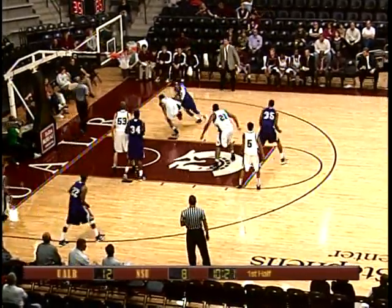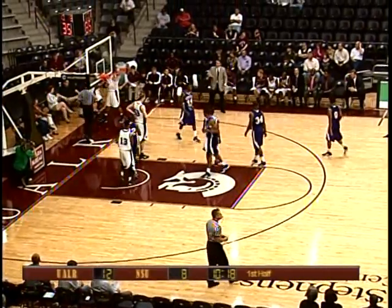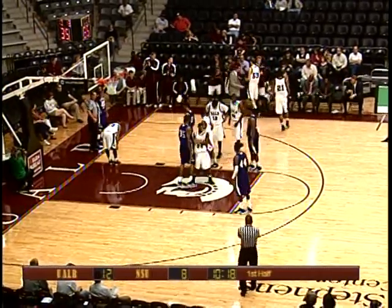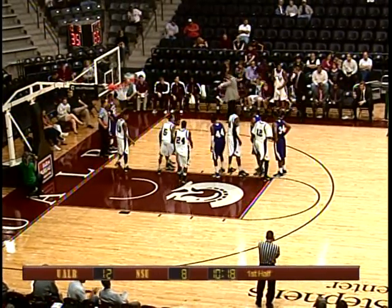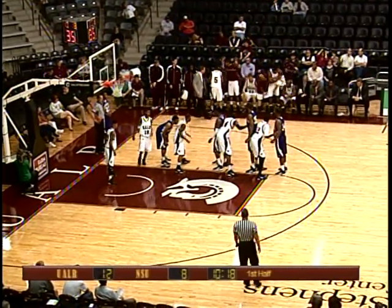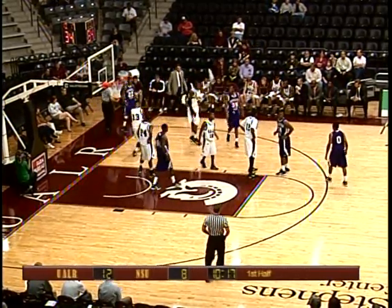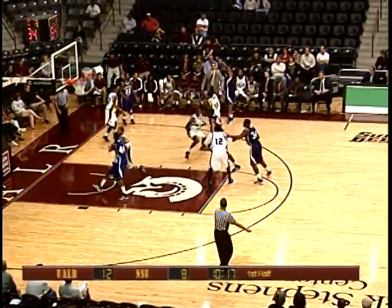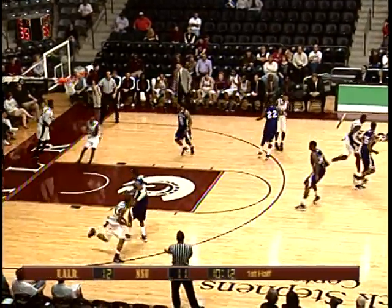Out of the corner, Ellis from long range — no good. Dillard battling for the rebound. Contact between him and a Northwestern State player. Checking into the ball game for UALR: number 44, Michael Javis, and number 12, Courtney Jackson. Also checking in for the Trojans: number 10, DeAndre Williams. The reason you want to contain the dribble — they penetrated and then kicked for a jump shot. You've got to keep your man in front of you so you don't need help. Javis checked back in for Will Neighbor. Overplayed his guy, slapped it out of bounds. Demons ball in the far corner, and they find the jump shooter inbound — three-point basket, Shamir Davis! It's a one-point game: 12-11 UALR.